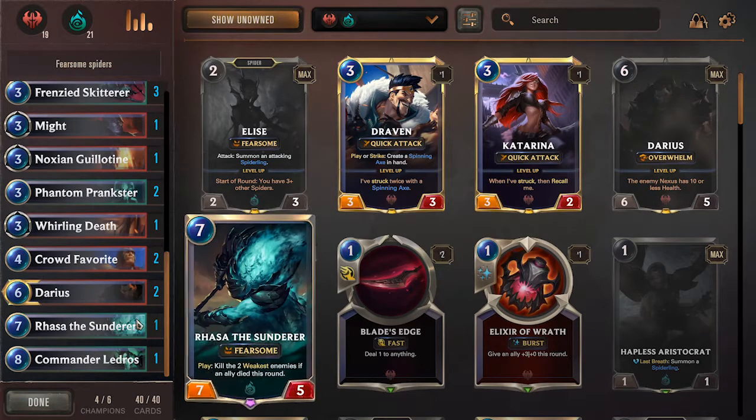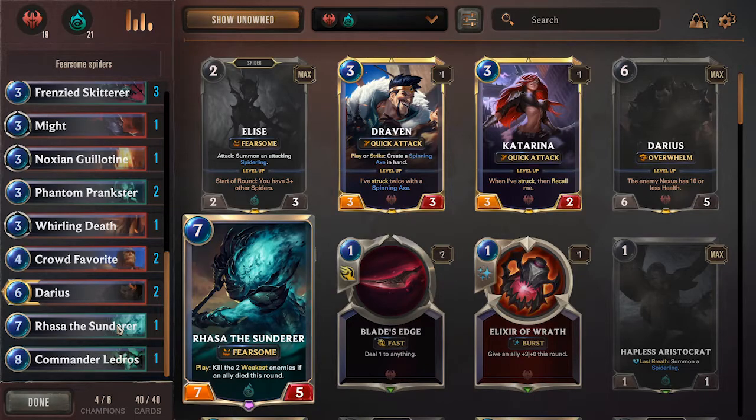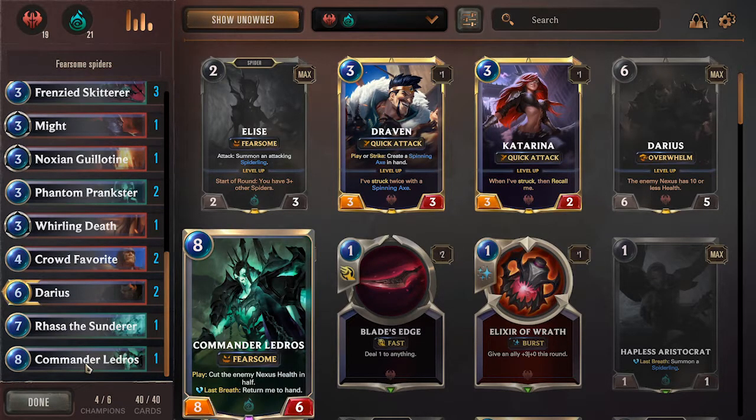And then just as a little added protection, we have Razor the Sunder. When you play her, you kill the 2 weakest enemies if an ally died this round. Super good card again for the board control. Also, it's a 7/5 Fearsome, so it's a hard one to play, but if you can play it, it really wreaks havoc. And then Commander Ledros, because every single deck in the history of decks right now plays it. So when you play it, it cuts the enemy Nexus health in half, and then you return it to your hand instead of going to the graveyard.